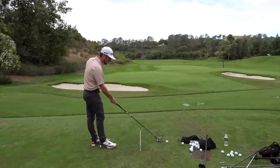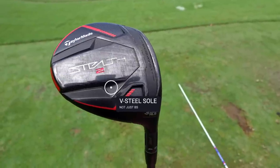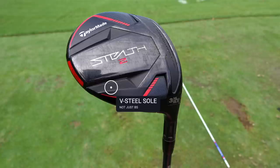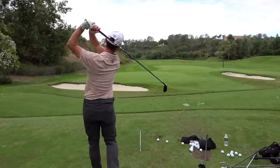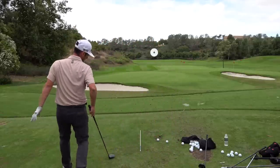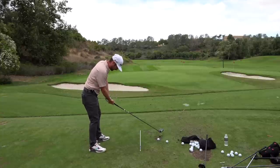What does that mean? What are you talking about? As you take a closer look at the sole of this golf club — it does go through. If you happen to get some turf interaction, it goes through the turf a little bit better if needs be. I'm going at the street lamp. Those of you who are a regular viewer will know that's my target with the slightly longer golf clubs.